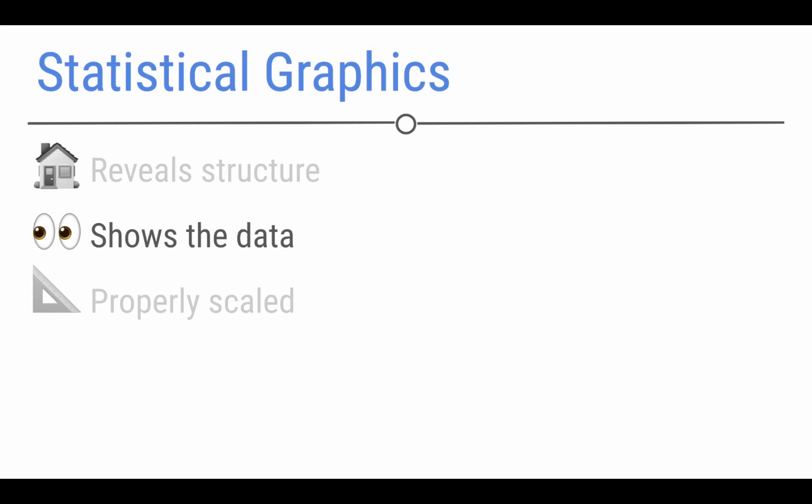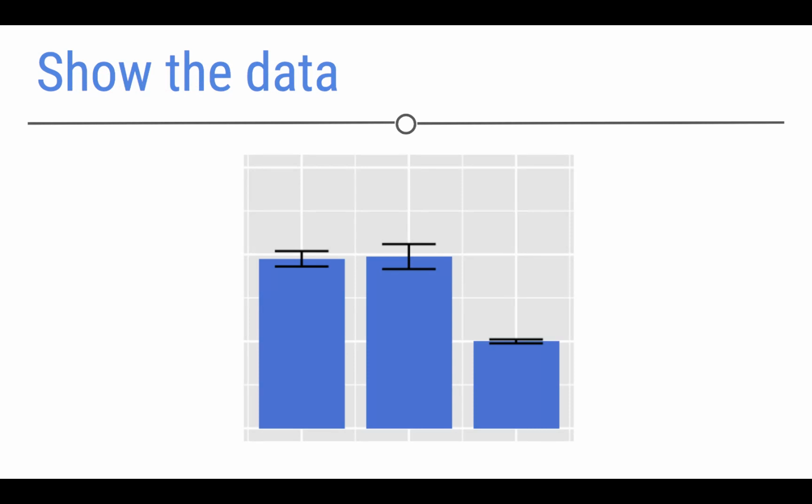Okay, so good graphs reveal structure, and good graphs show data. What I mean by that is here's a plot known as a dynamite plot, and this plot is notorious for hiding data. So just from looking at this, it's hard to know if the data are skewed, it's hard to know the sample size, and we can overlay those points and see what I mean when I'm talking about this graph being a little bit misleading. So now I've added the actual data points, and just looking at that first bar, you can see the first and second bar don't look that different, but the first bar is based on only 5 data points, and we would never have known that if I hadn't overlaid the data itself. So a good graph shows the data.